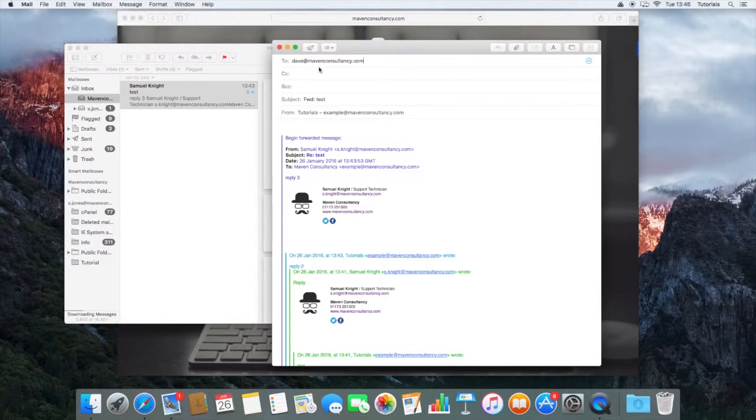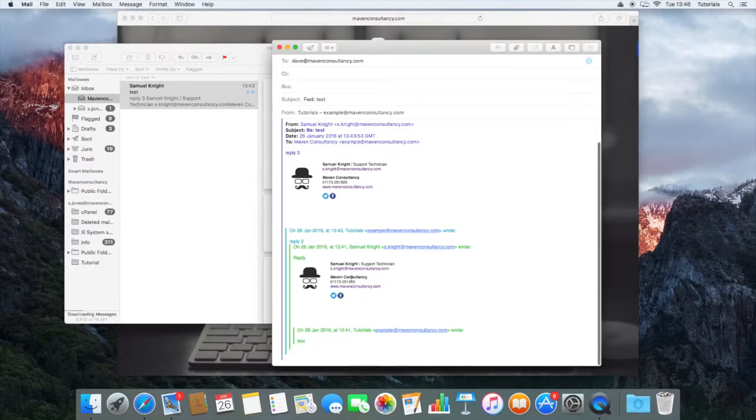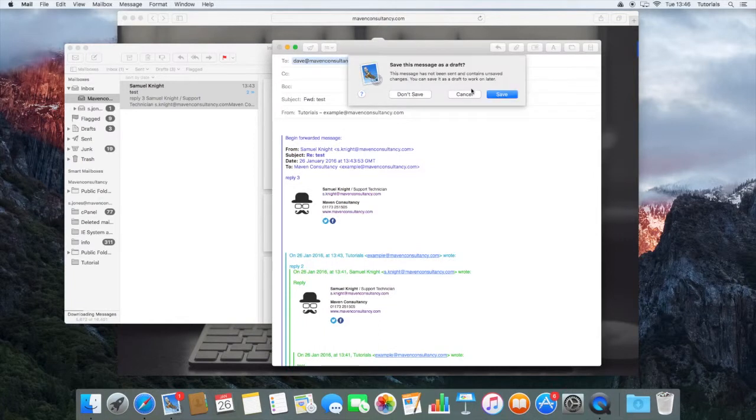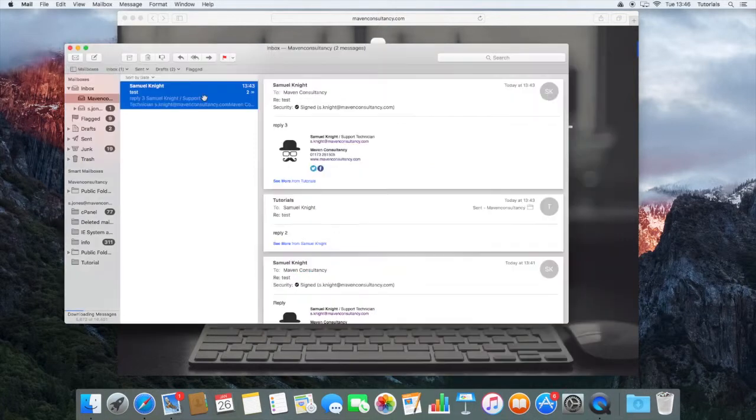And if I sent that off, that would then go to him, and it would show all the emails that me and Sam have been having today. So we're not going to save that. We're not going to add that to our drafts. That effectively is how to send emails, how to reply to emails, and how to forward emails. It's very simple. You can mess around and play with how you want to do it. You can change settings. You can look at it like this, or you can look at it as individual emails. But ultimately, it's fairly simple.